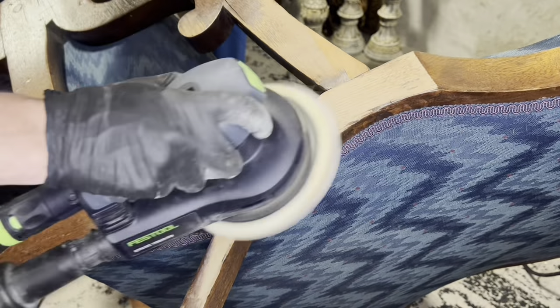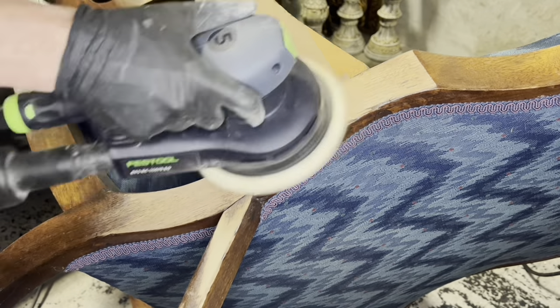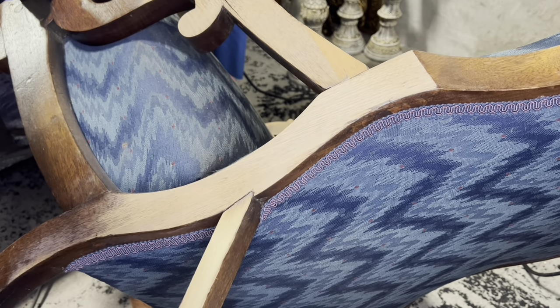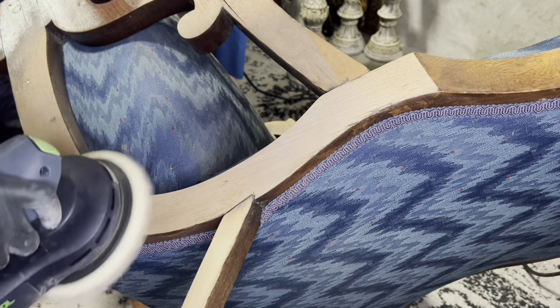This has a lot of flat areas, so I just went ahead and did those with my orbital. This is the Festool — it is incredible. You guys have seen me working with it ever since that oak shelf I did where I was like, I have to upgrade. I'm so glad that I did. It just, like, deletes finish.